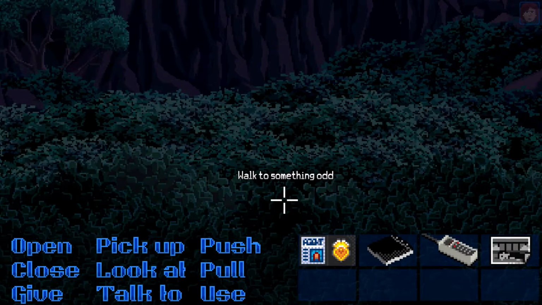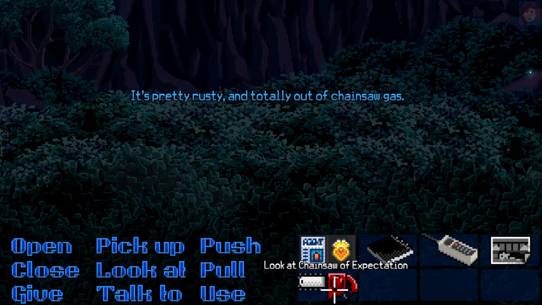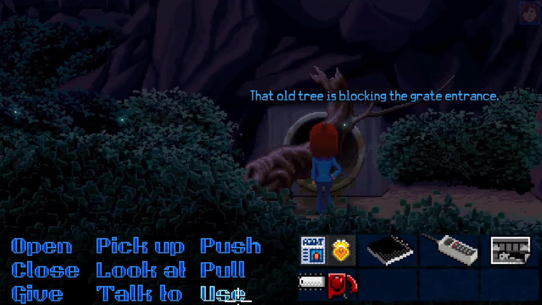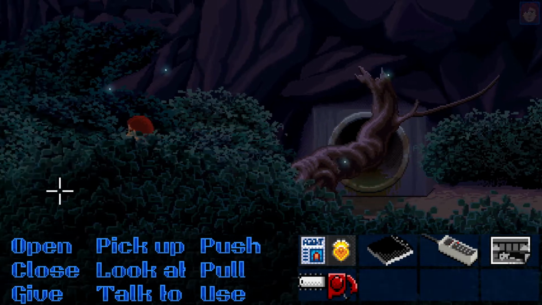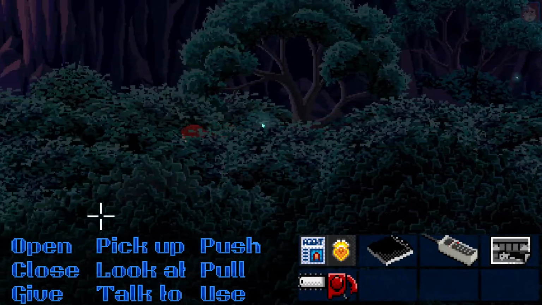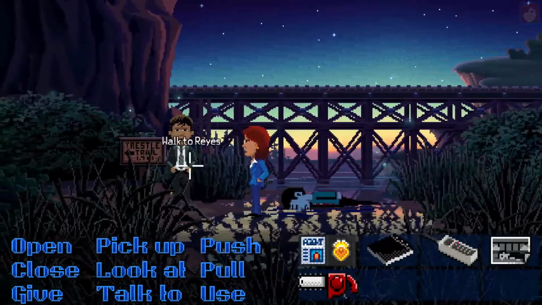Something odd. Can we pick up something odd? It's pretty rusty and totally out of chainsaw gas. Now, if I come over here, it's gonna say that old tree is blocking the great entrance. If I use the chainsaw, I can't use it until I find some chainsaw gas. I guarantee I'm gonna find chainsaw gas or buy some, and then I'm gonna cut that. I guess it's a tree, not a branch, and get in there. That's my plan.